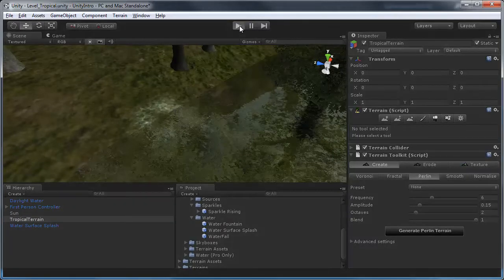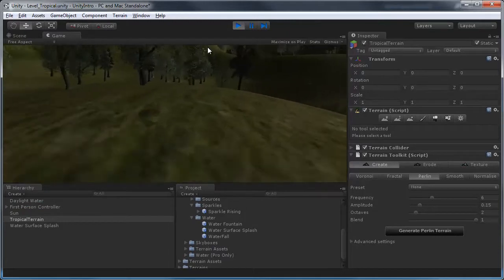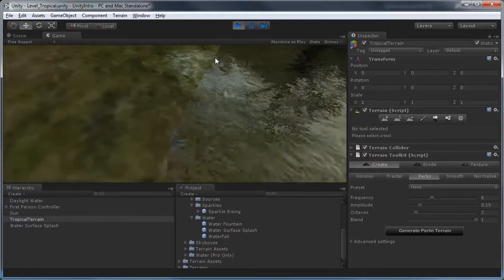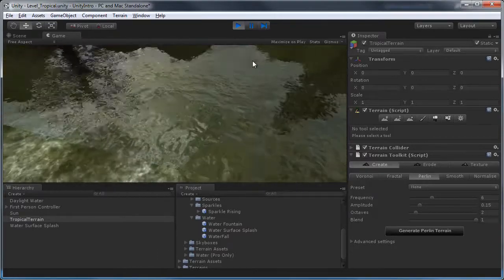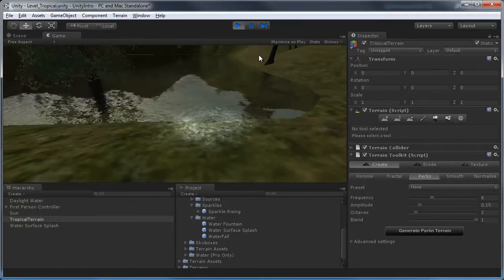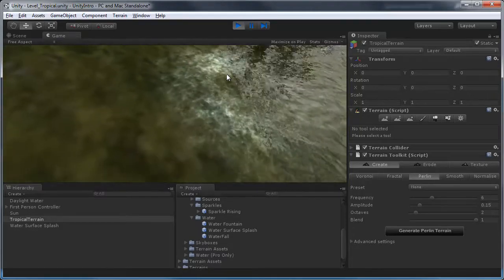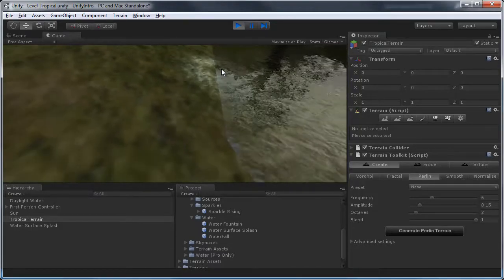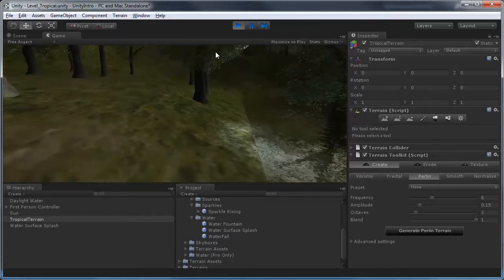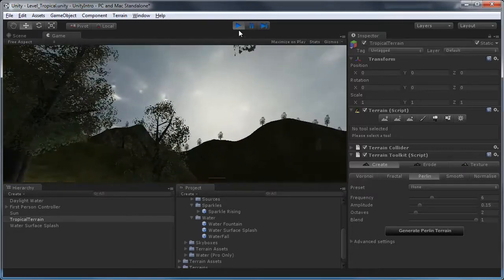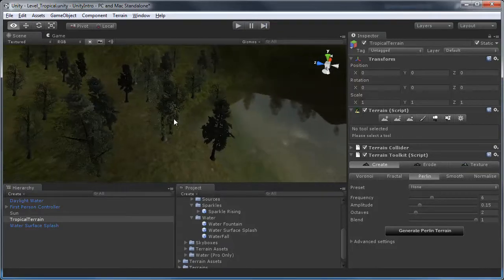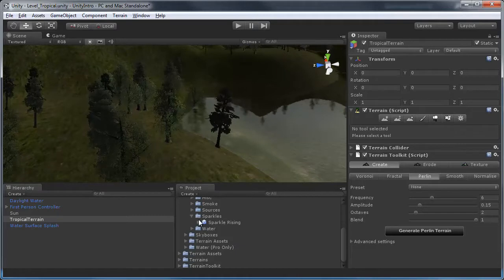So if I go and play, let me try to find the guy. You see, this is how the water splashes against the shore. It adds a little bit of realism. It's not like the water is not moving; right now it gives you the feeling that the water is moving. Of course, we can control, for example, the speed and everything related to it. But I'm just going to leave only one there, just for you to look at it and probably play with it if you wanted to. So I'm going to take this out, and I will let you play with this stuff.